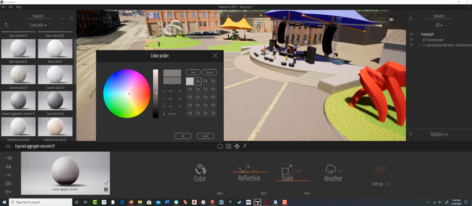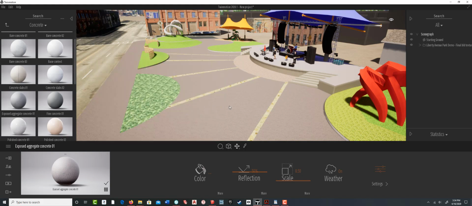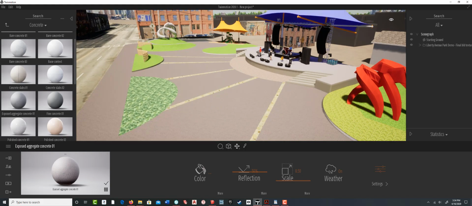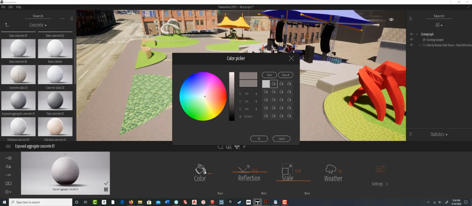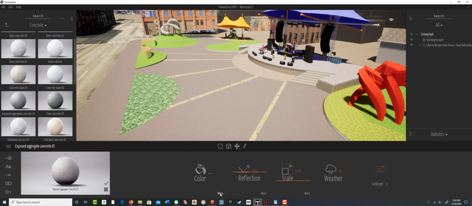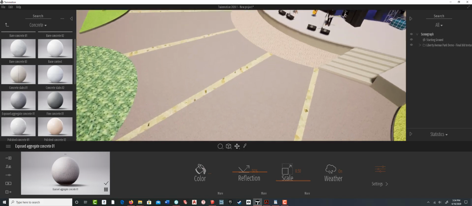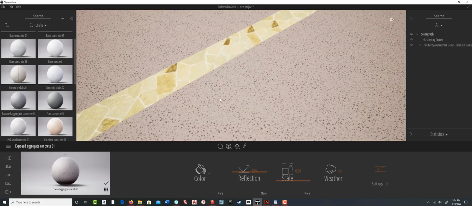And this is the most effective with lighter materials. If you have darker materials, you're not going to get as much of a tint naturally, because it just doesn't have much of the white area to pick up the tint. But that gives you an option to change the color and the value qualities of that material. What makes this look like it does, with the exposed aggregate, is found under the More tab. So several different things.